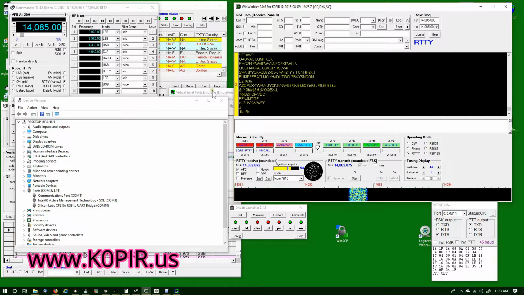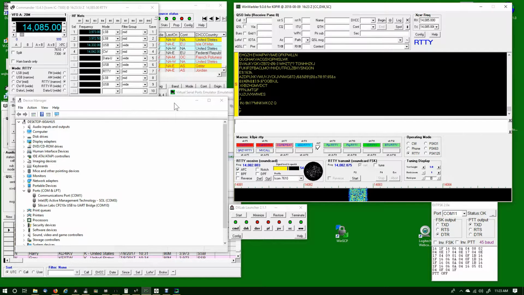So after you set up your radio, if you haven't already, you want to make sure that you install the Icom USB driver before you attach the USB cable. Probably say that in every video, but that's real important. Download and install the Icom USB driver before attaching the USB cable between the radio and the computer.